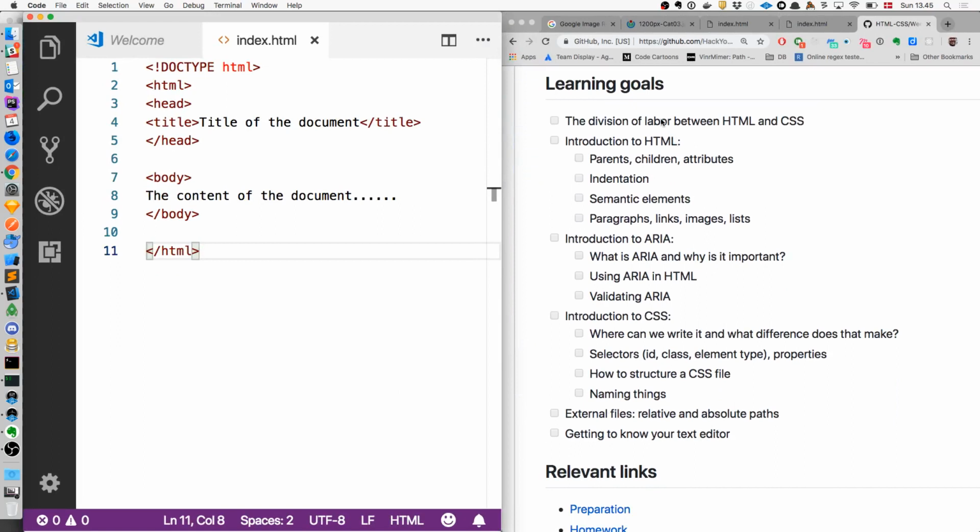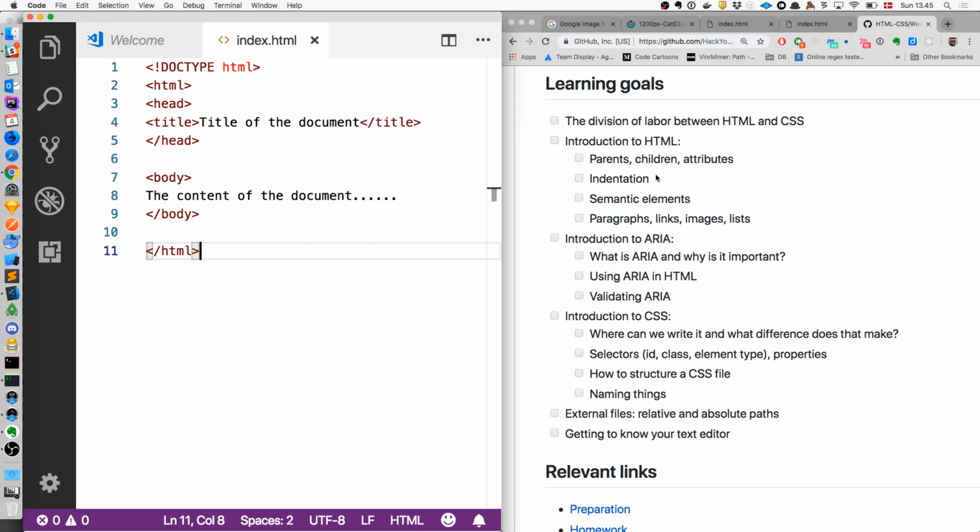So we should be talking about the division of labor between HTML and CSS. I think we need to show you properly what HTML is before we do that. So can you remind me to get back to that? Yeah, I will.